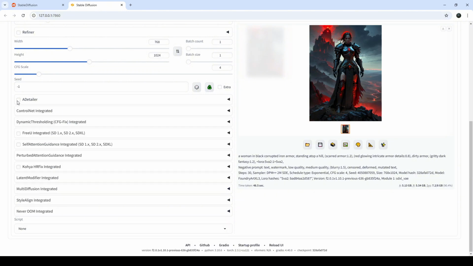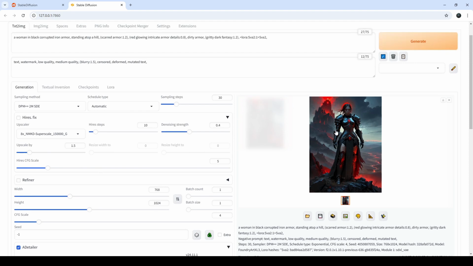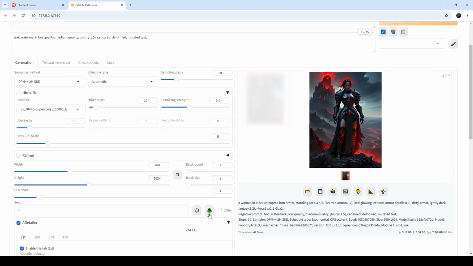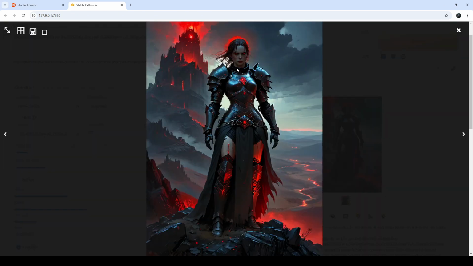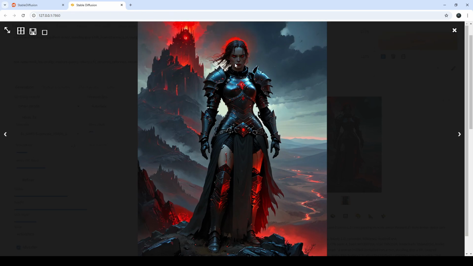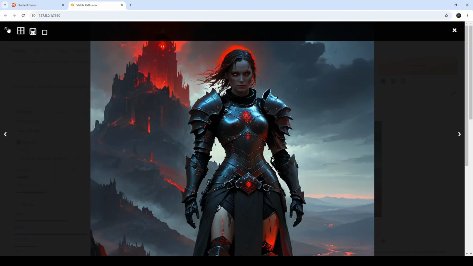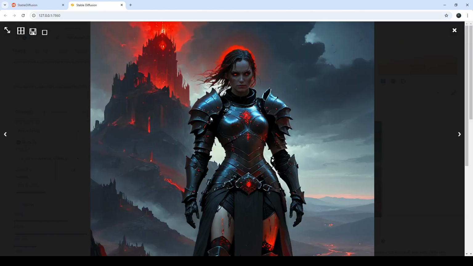So I'm going to make sure that the Adetailer is on, make sure that this tab is enabled, and then I just made this image, so I'm going to click this button right here to reuse the seed from that image, and then I'm going to generate. And now you can see that the face looks much better. Now, there's still a lot more that can be done here. I'm going to turn on my high-res fix this time. Now you can see that the face looks quite a bit better than it did.